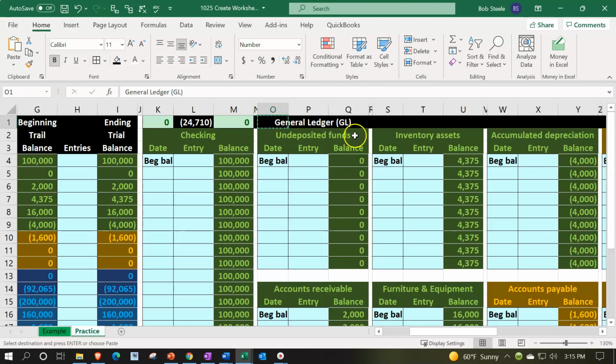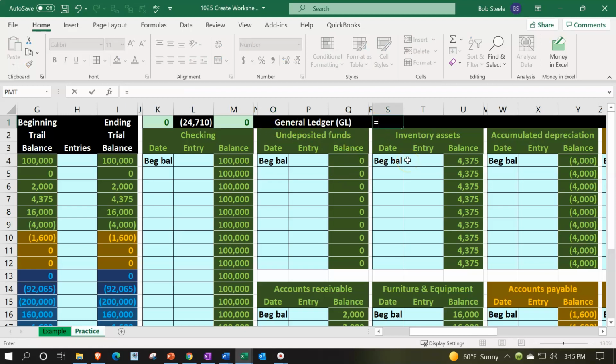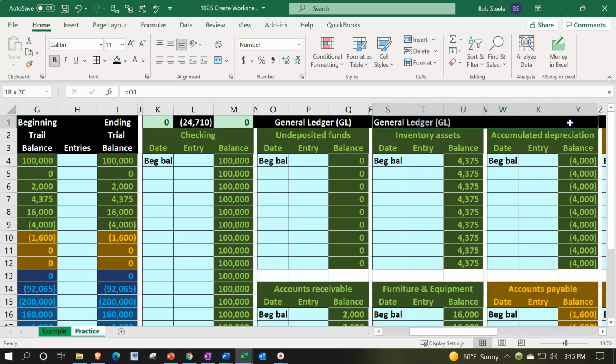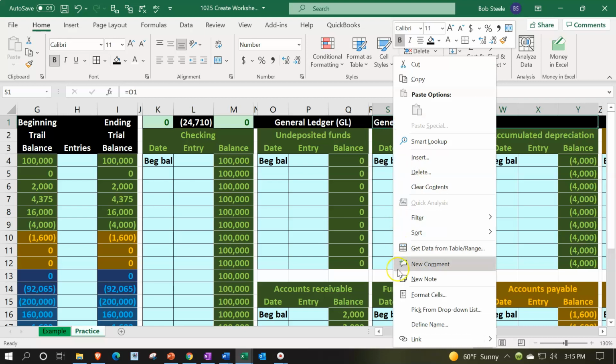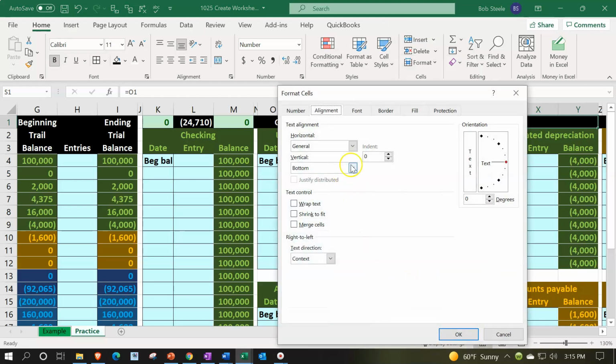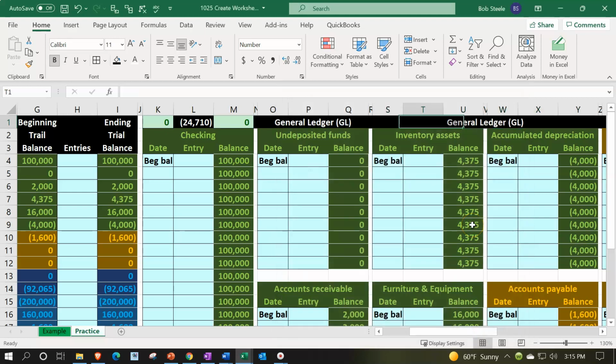And then I'm going to put that same thing here. Well, let's do it this way. Instead of doing that, I'm going to put my cursor here, and this is going to be equal to that cell. It's got to be the first cell because that's where it starts. And this one, I'm going to center across this whole selection, so it's across two sets of the GL to space it out. Right click, I'm going to use the format painter, and we're going to center it across the selected area. So there we have that.